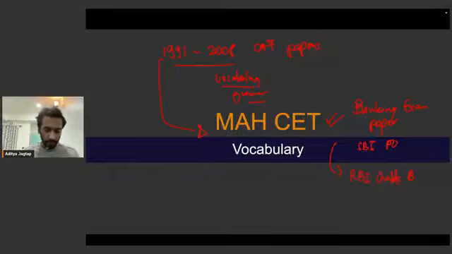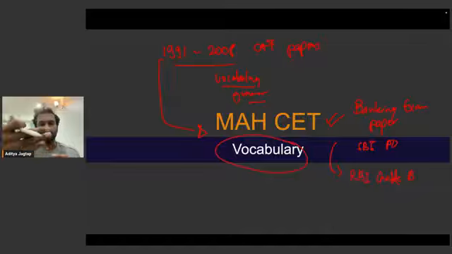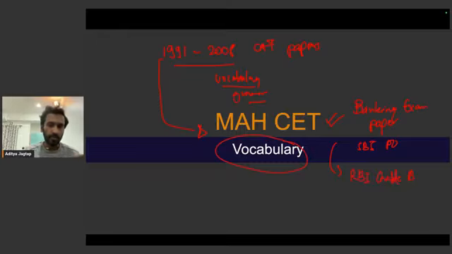Usually what happens with vocabulary and grammar for exams is we tend to study books first, and then we'll go and try and take the exam, or then we'll go and try and solve questions. Like for grammar, most students start with Wren and Martin and then proceed to read all the grammar stuff, right? But that's not the best approach. The best approach would be for us to start with questions first, for vocabulary and for grammar.